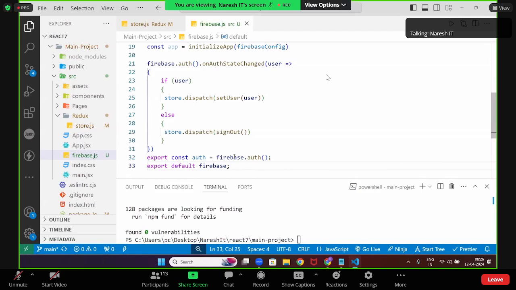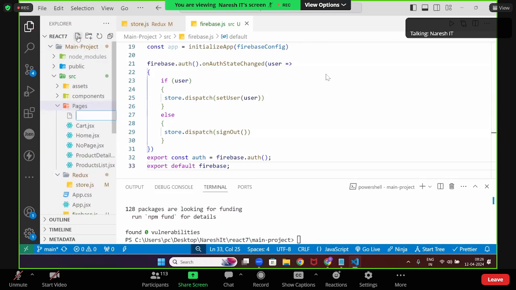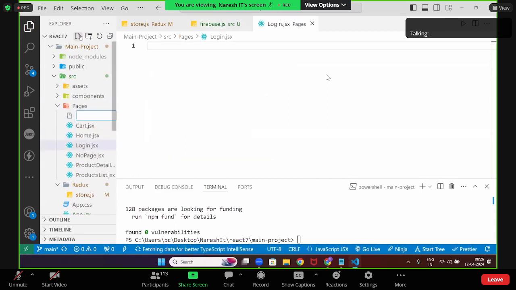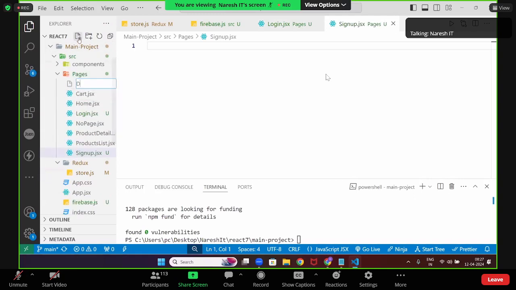No, let's start it here. Login function, let's create it here. Three pages: Login.jsx, SignUp.jsx, Dashboard.jsx.